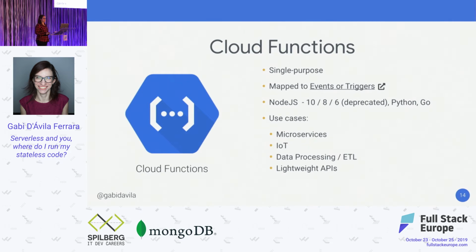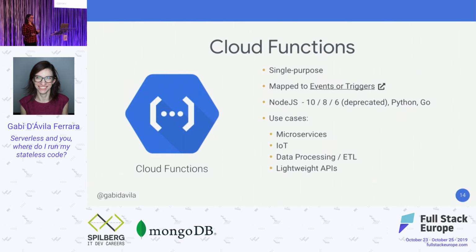Cloud Functions is like when you create a class, but on an even smaller scale where it's single purpose. Like you say single responsibility for each class, it's even lower than that. It's a single responsibility for each function that you're using. You shouldn't be creating full-blown APIs inside a function, and the same goes for other vendors, Lambda, for instance. And those things are useful if you're trying to map events or triggers.